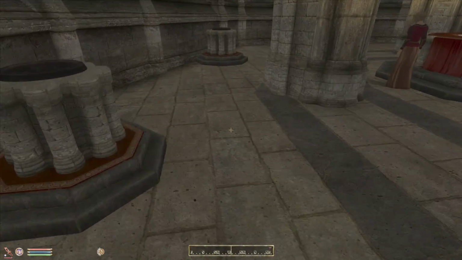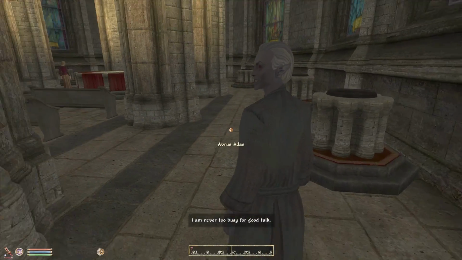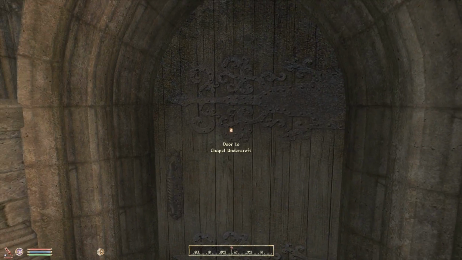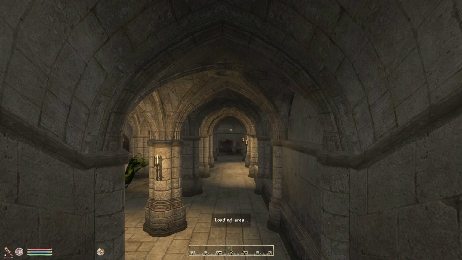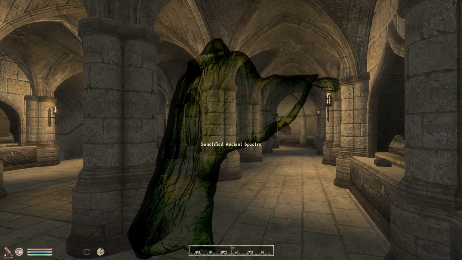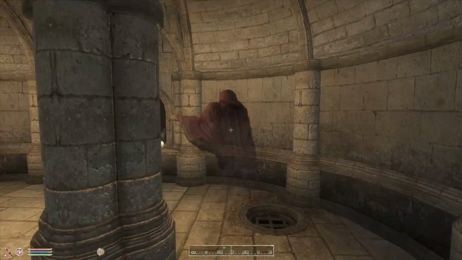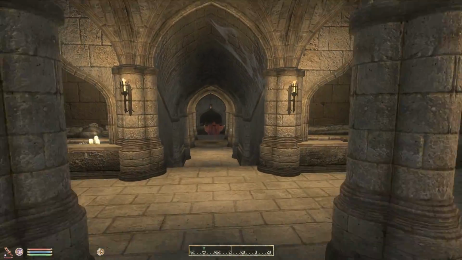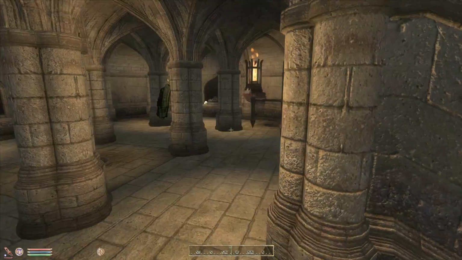Where is it? No, I'm thinking of something else, aren't I? I guess maybe I'm thinking of one of the others. It's just sitting there and nobody can pick it up unless you're worthy or something like that. Sanctified Ancient Spectre? Yeah, there's a whole bunch of them here. And I think once you pick up the mace, then it starts a fight?